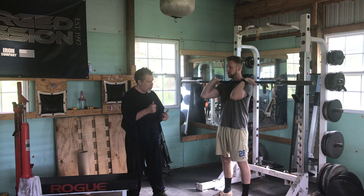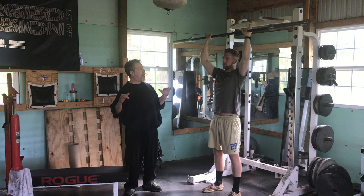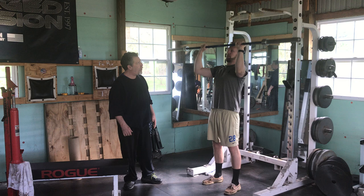We do the barbell overhead press in a way that emphasizes the lockout. Joe's ready to begin his barbell presses. He pushes overhead, emphasizing the hard lockout — we accentuate the lockout. From there, he's just going to come down, touch, and go. He's going to pull his chin back, incline, touch, and go. And again, accentuating the hard lockout.